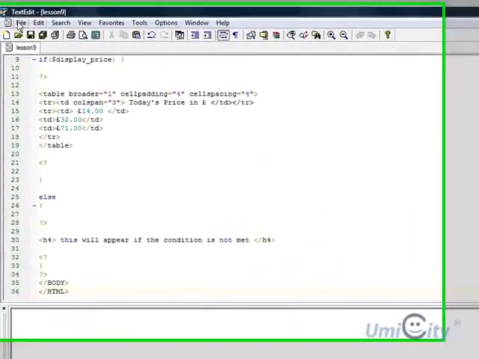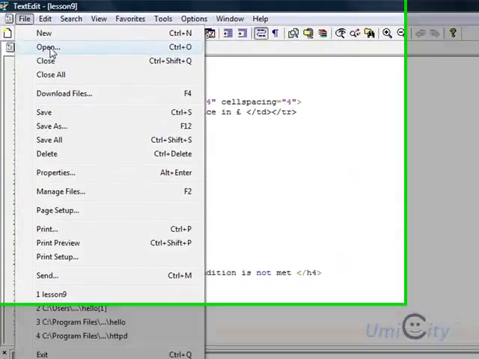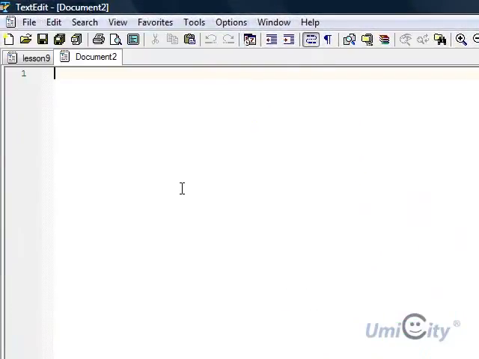Lesson 10 is dealing with functions. So we're going to start a new page here, and we're going to do a quick function example. We've covered functions in C. Now we're going to do functions in PHP. Okay, we'll open up the PHP tag, and we write function, and then we say bigHello. So that's the name of the function. We're going to call it bigHello, and we open the curly brace.